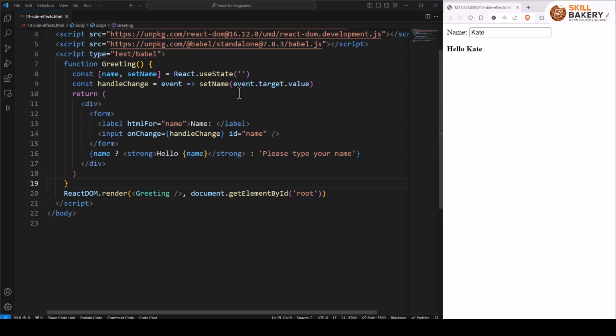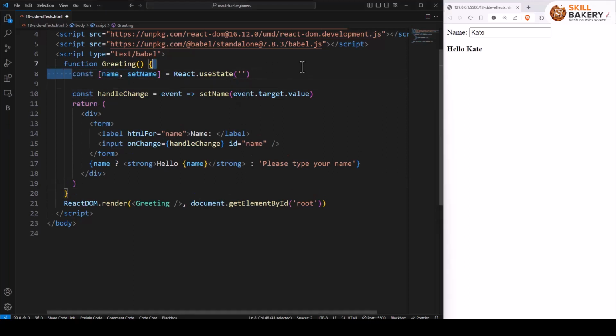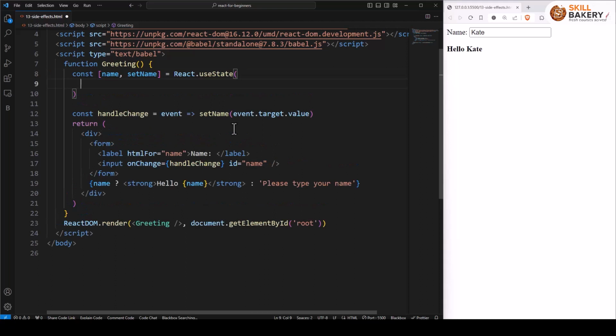So the first thing that we need to do is explore the useState that we have over here. In the useState, as of now, what we are doing is we are initializing it with an empty string. Instead of that, we'll have a conditional operator over here. That is, it is going to look whether a value exists in the local storage or not. If it exists, then it will use the local storage value. Otherwise, it will initialize it with an empty string.